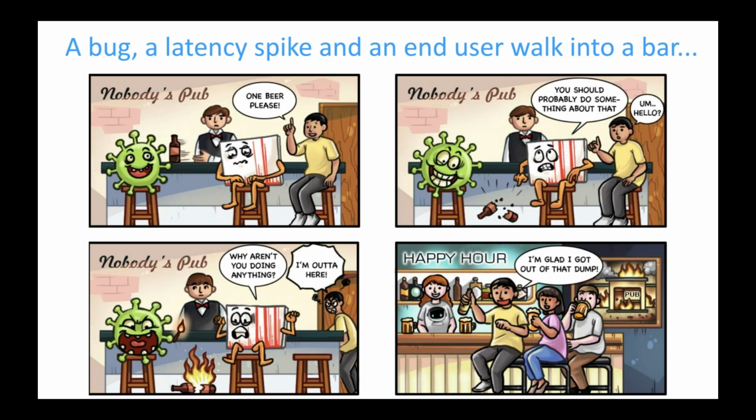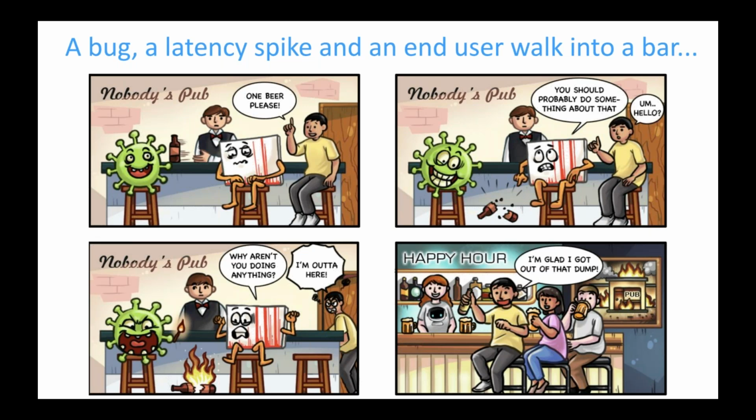And like David said, I'm starting off my section of the webinar with a very terrible joke. So here we go. A bug, a latency spike, and an end user walk into a bar. The bug orders a beer. The bartender slides the beer down the bar, and the bug simply watches it slide past and crash to the floor. The latency spike makes a huge deal about this and badgers the bartender about cleaning up the mess. The user, waiting and waiting and waiting, finally gives up and goes to the bar across the street and writes a bad review on Yelp.